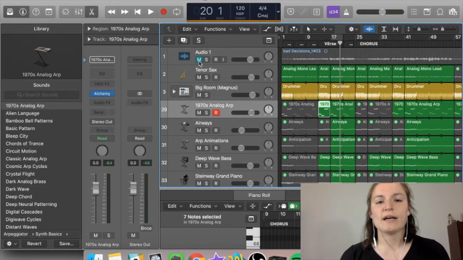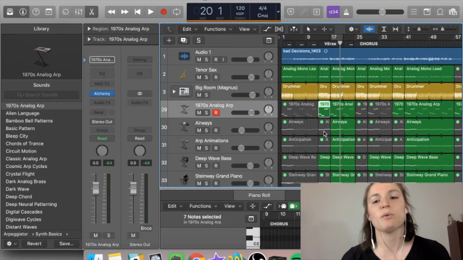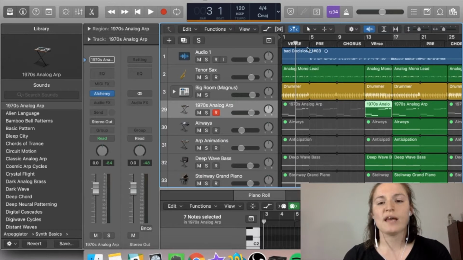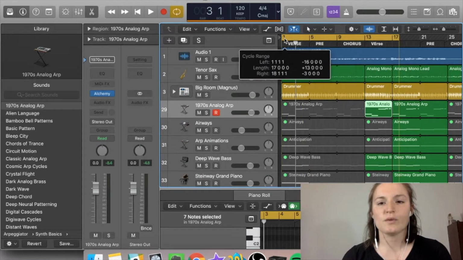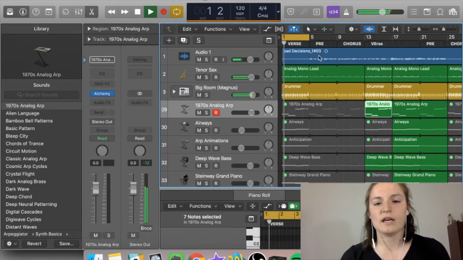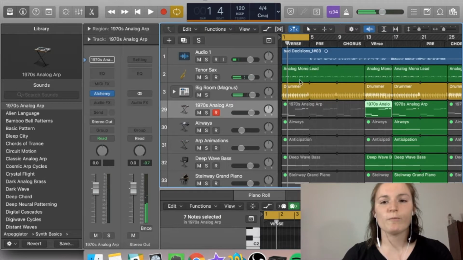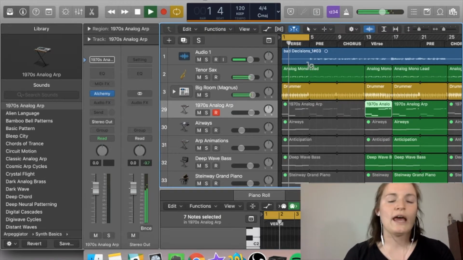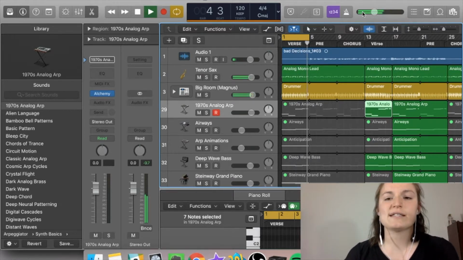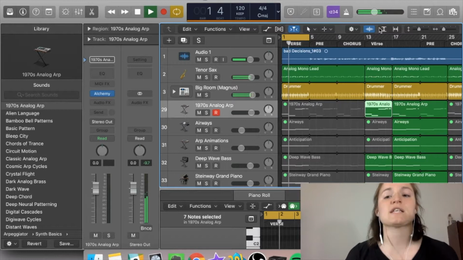So I'm going to show you guys, after I finished the loops, I started playing with lyrics and putting lyrics on top of it. And then I made each piece as long as it needed to be. So for example, I played with that little intro thing and I put a little looper on it up here. And I basically just put this on a loop. I'll show you. And I just practiced. I started singing over it, until I could come up with a verse I really, really liked.